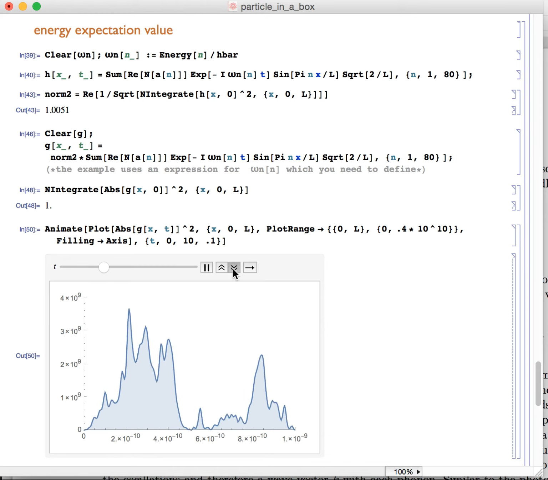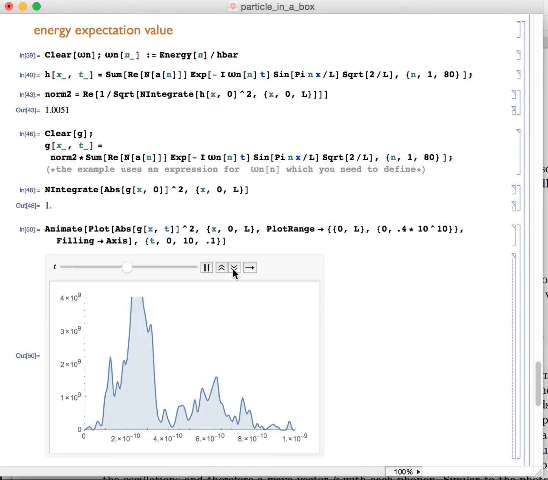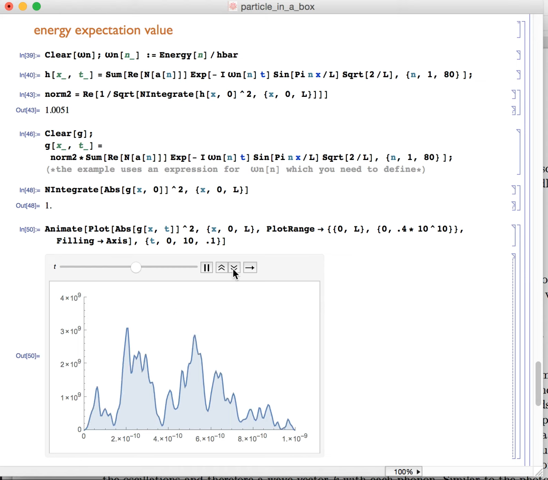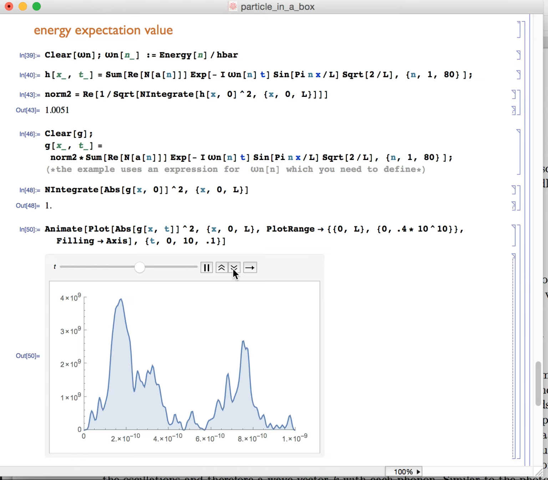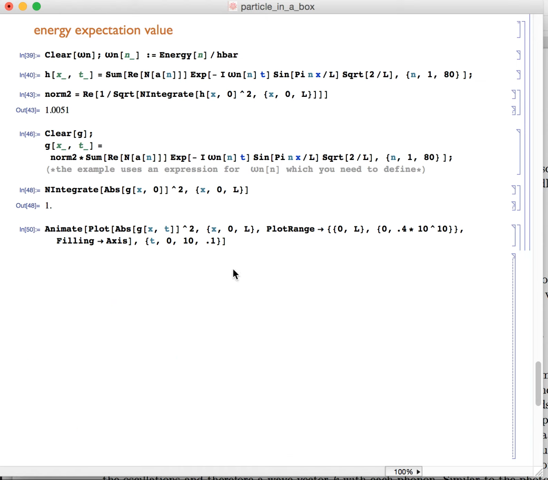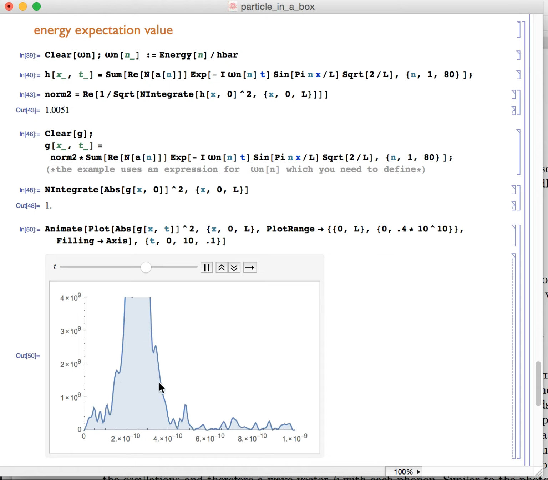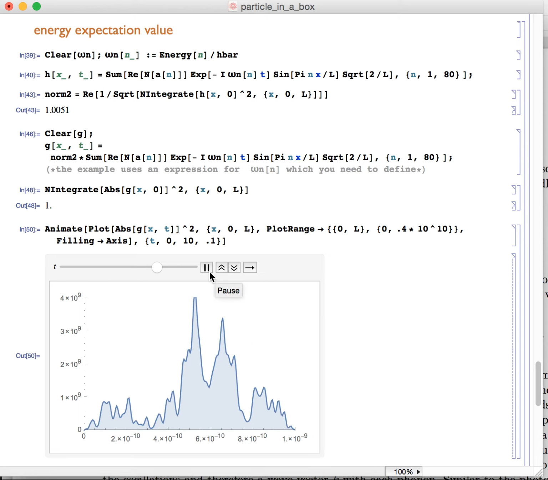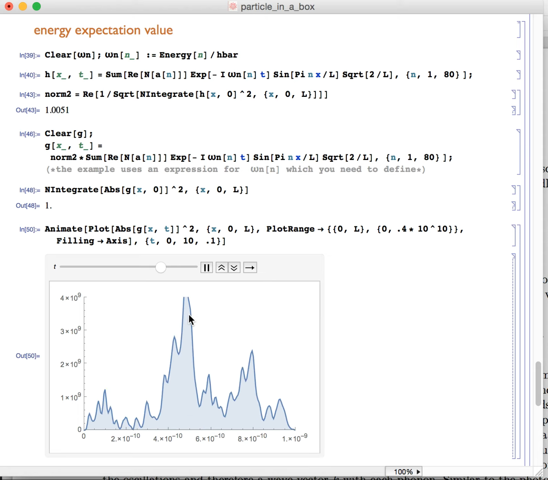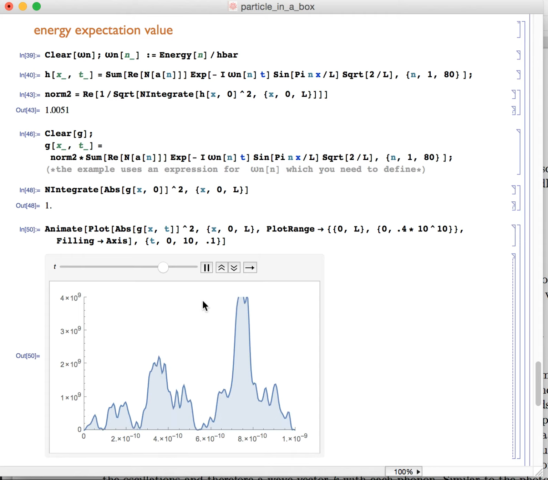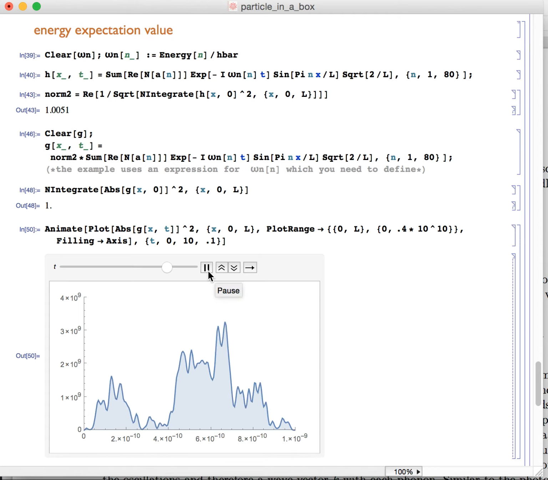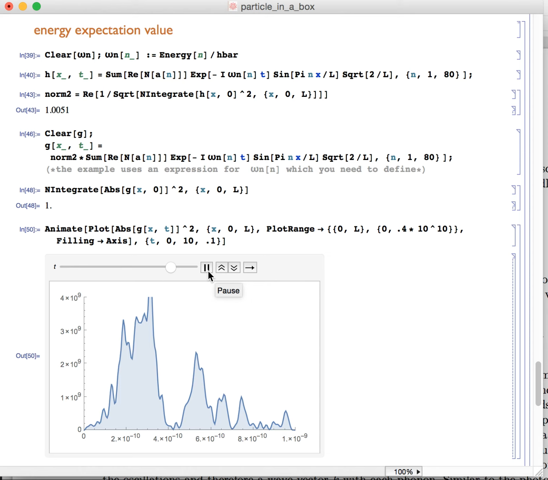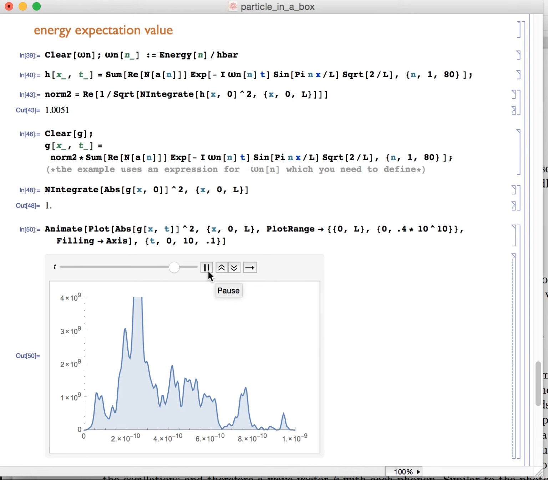Let me slow it down a bit. So this is how essentially the particle is going forward and back. So there's always different regions where it's more likely to be and less likely to be, but you see that the probability of finding the particle, because you plot the probability essentially, is changing with time. And this is like what a real particle would do as well. So we see there's some motion going on, and we can describe this now in terms of our quantum mechanical picture.